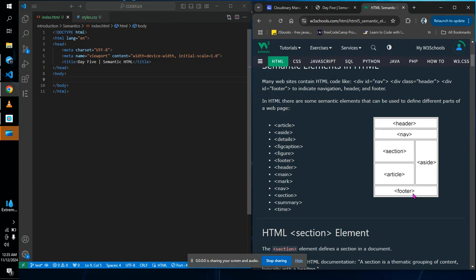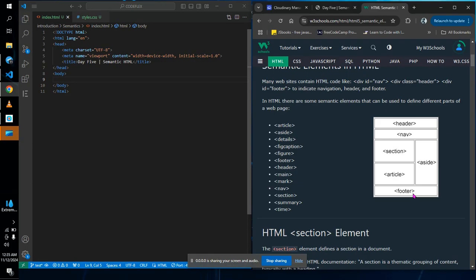Then you have section, which contains related information, right? Related elements. That's why you can have a lot of elements inside semantic HTML elements, right? This is a section. My section can have H2, it can have article, it can have divs, it can have span, it can have p tags, it can have a lot of things that are related, right?